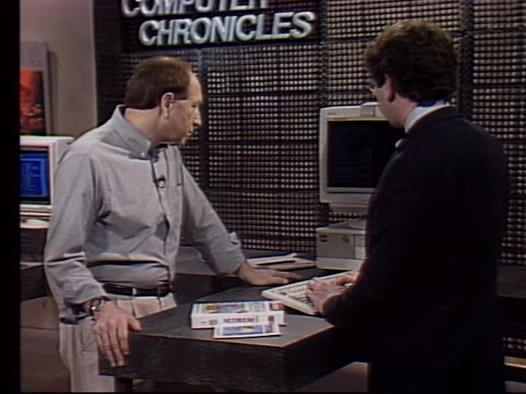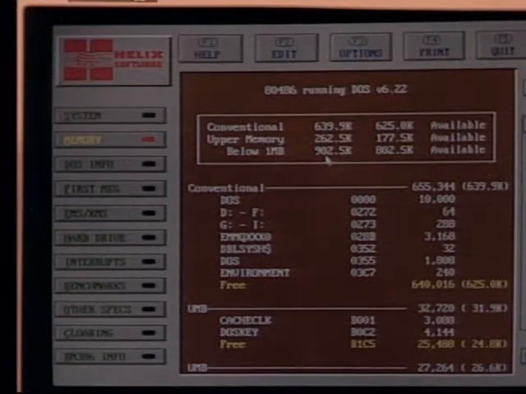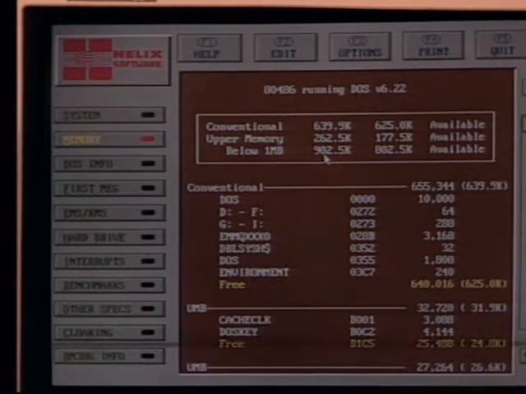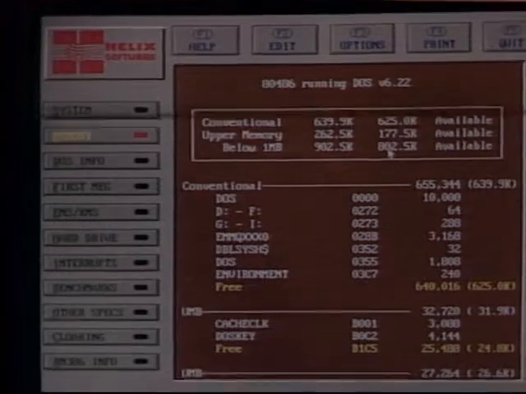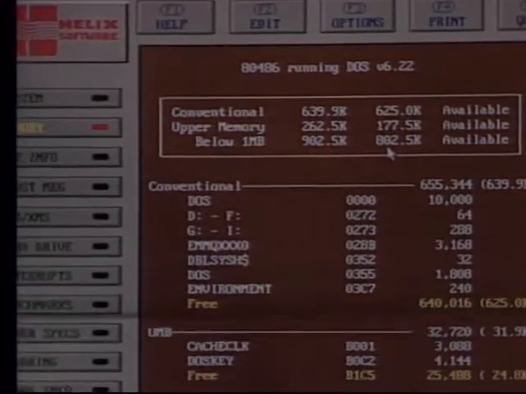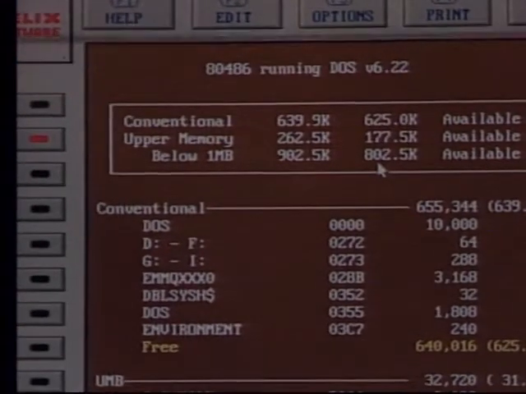Okay, and so you've got NetRoom. The end result can be visible with our Discover utility that shows you all about the insides of your PC. Click on the memory button, and you see that we've gone to 902K below 1 meg. So that's almost the entire first megabyte usable for your programs. And 800 of that is still available. So clearly there's more than enough to load all the drivers that you could want.